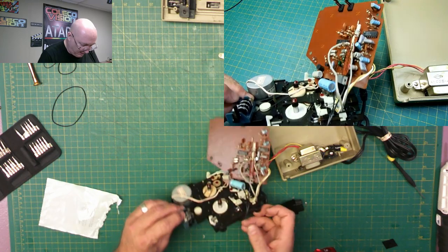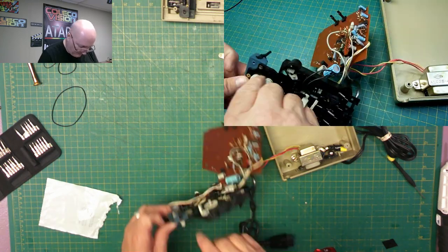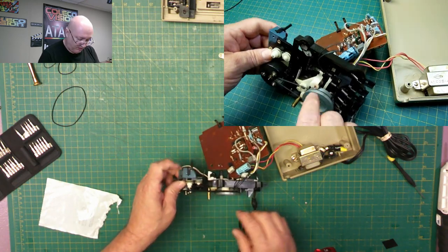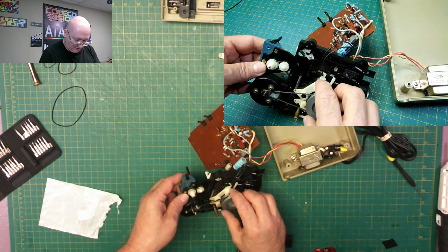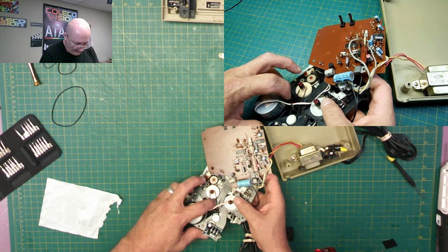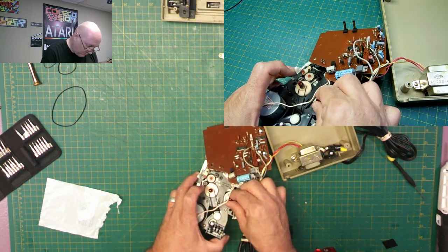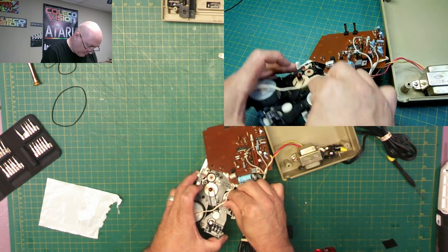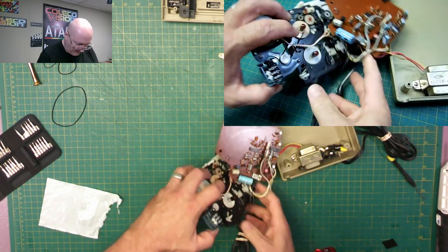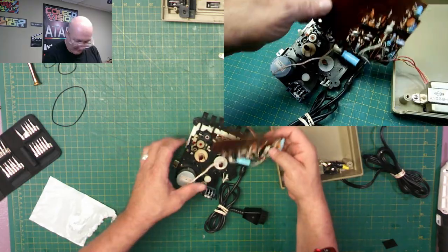We have the belt going to the index wheel. We have the belt going to the, well, I guess it's a reducer. It goes from this one, reduces for the index wheel. We have this one, which connects directly on to the fast forward over the player, whatever one it is. And we have the one down inside here, which goes the other way. Okay. So now we can reassemble it, if we can remember how we did it.